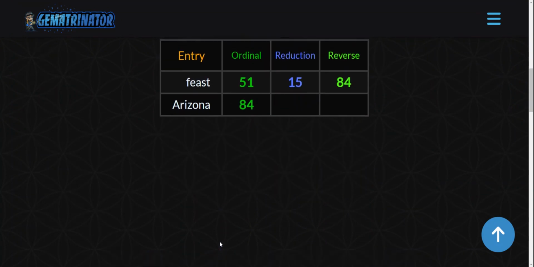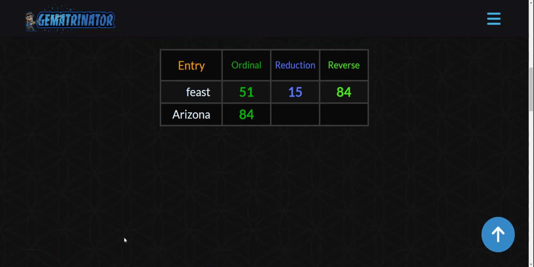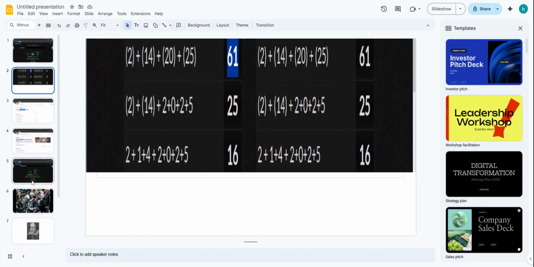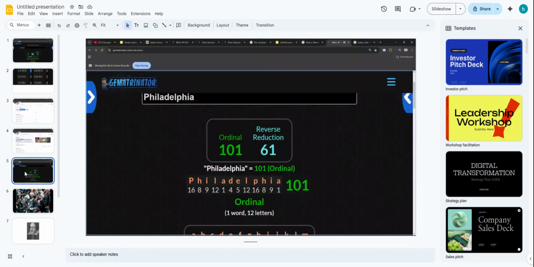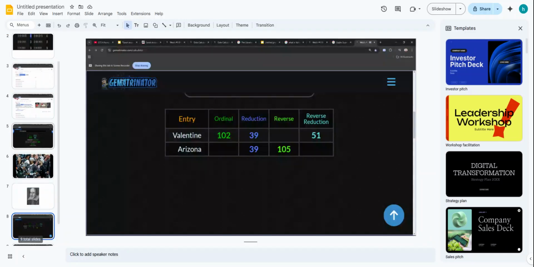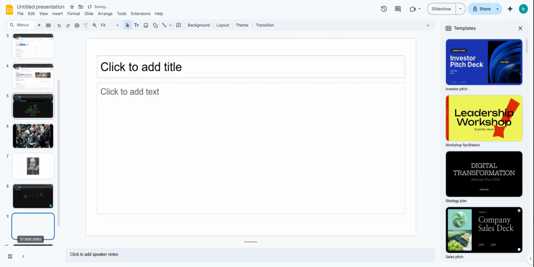And you see right there, we get another connection, Feast 84, Arizona 84. And even with that 102 earlier, like 12, Arizona made a state in 1912. 8 plus 4 is 12 as well. So amazing, okay? Everything we look at is landing here. And then we can go back down here and just add it to the others right there.